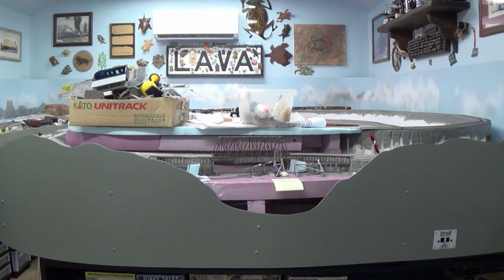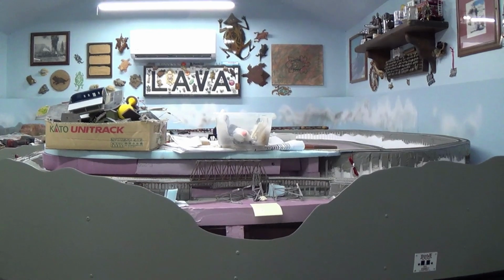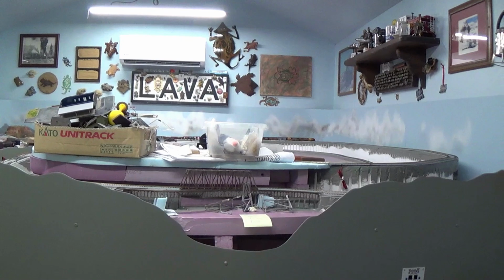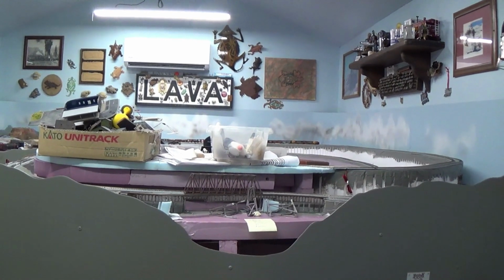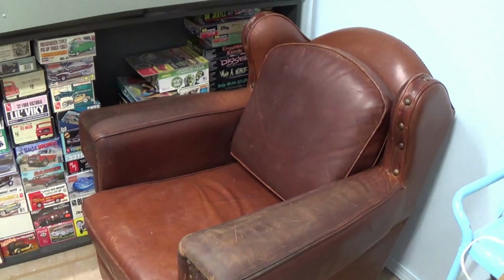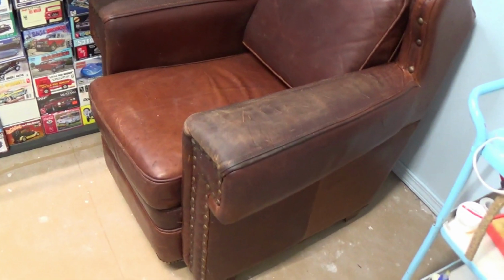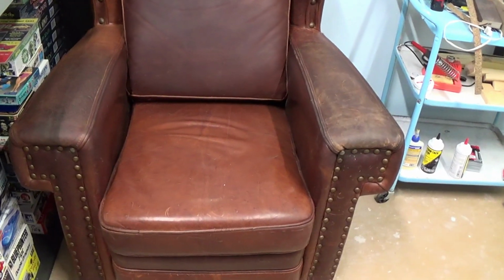Okay, gang, here we are. What is it? It is Thursday afternoon. And guess what I found right here in Las Cruces, only a few blocks from where I live, that I had wanted in here. Yeah, that's it. A smoking chair. I got a good deal on it. It's got a lot of wear and tear on it, but it's exactly what I was looking for.